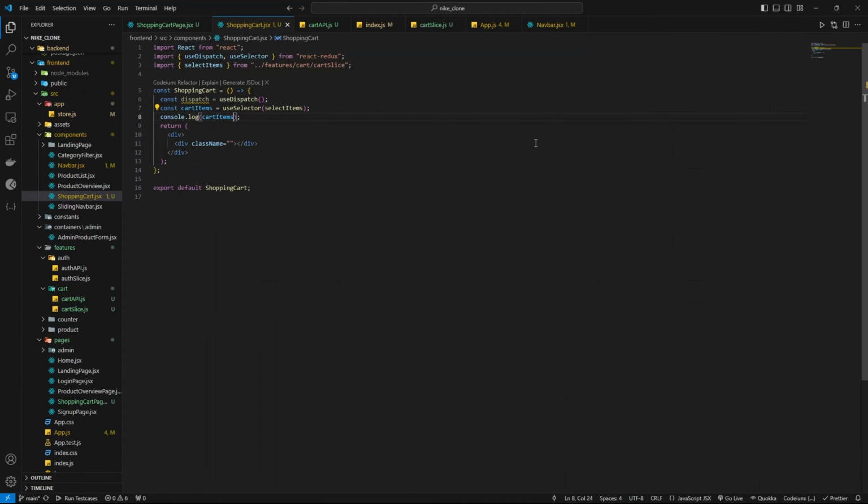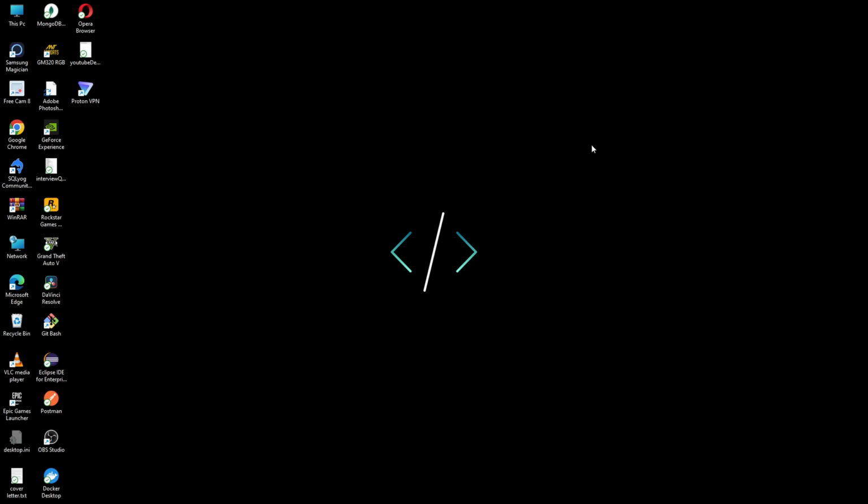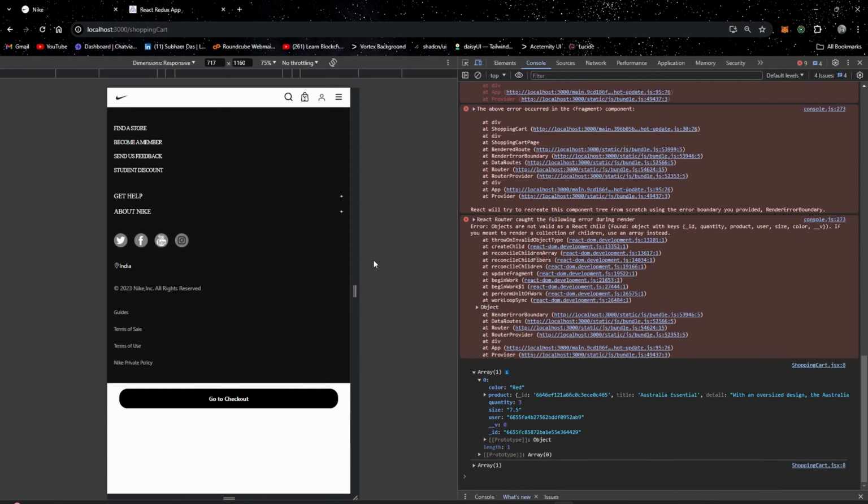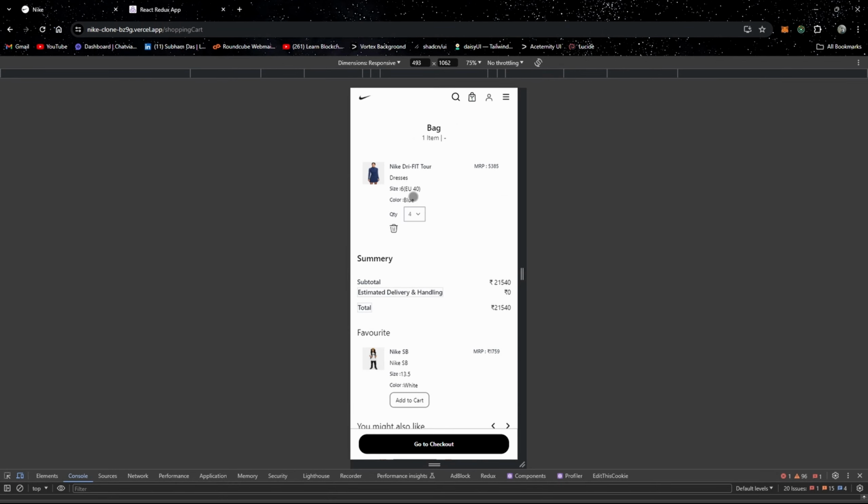Well enough. Now let's show it up here, but first let's make the bag part. So for making the bag part, up here we need to first show this one, bag and one item.